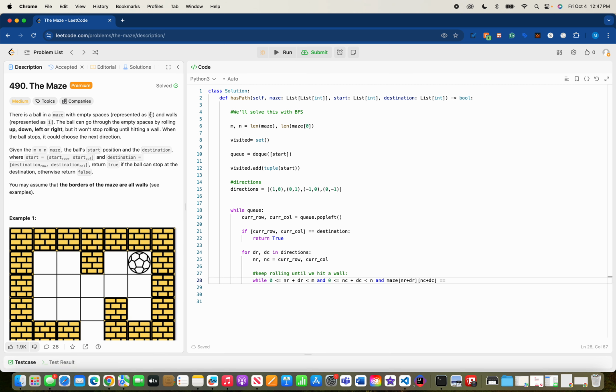So while we have 0 and we're within bounds, let's keep rolling.